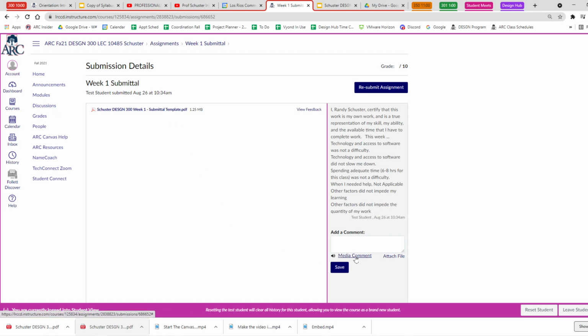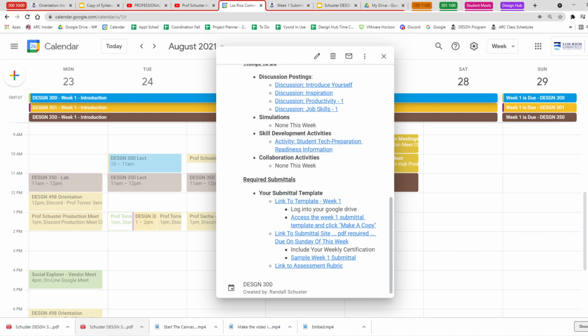You can also, if you want to, place a comment in there. You can record yourself and say, look, Prof, this is way too much work. Will you ease up? Or something like that if you don't want to write it down. That's perfectly fine. So that's how to get through things and figure out what's going on and all that kind of cool stuff. That's what I was hoping to accomplish.